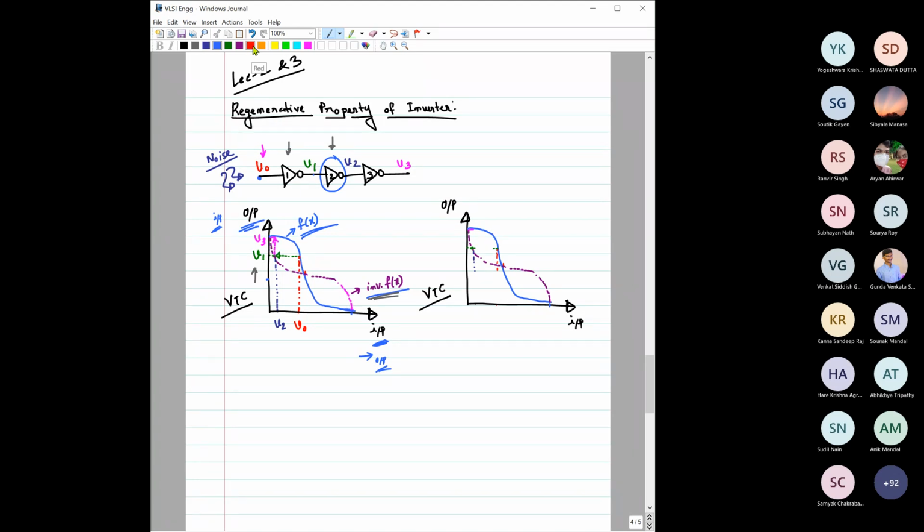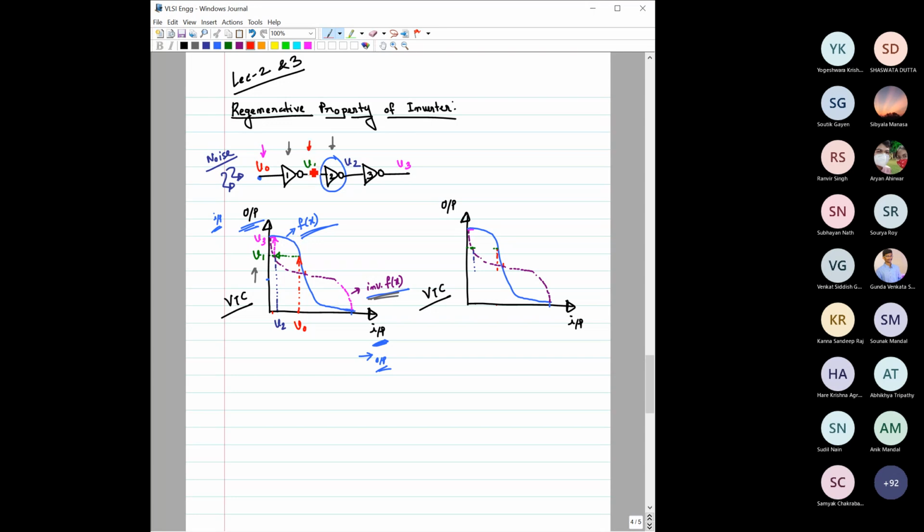Okay, now say that we have applied here this V naught, right? And say the noise has been introduced at this first stage only, and that has corrupted the value. Suppose the V naught is expected to be 0.2 volt, but it has now become say 1 volt. So instead of this, it has shifted from here to here, right? So input is now V naught. You take this input from here to here, see its reflection here, and this will give you the output. See what will be the output, means V1. So the output is V1, right?